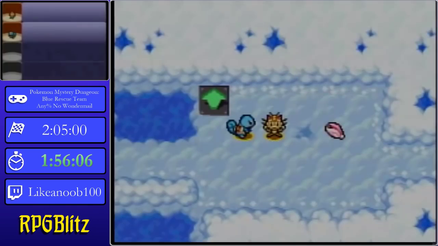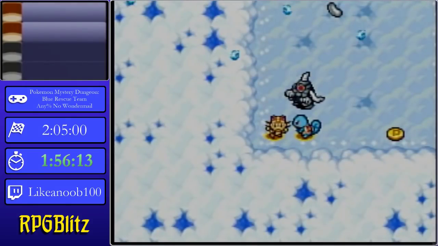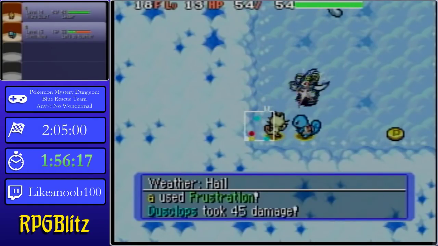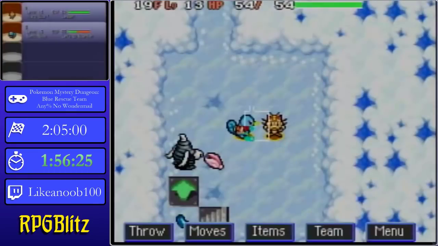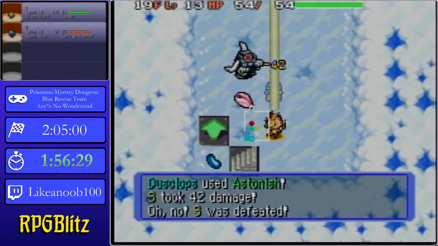Anytime you're actually using the Warp Scarf, you just need to really lock in, because it's really easy to chain bad movements and just get into a mess. I think, is Squirtle going to die from the Dusclops? He might. Whatever. Take my seed. I have enough of them already.